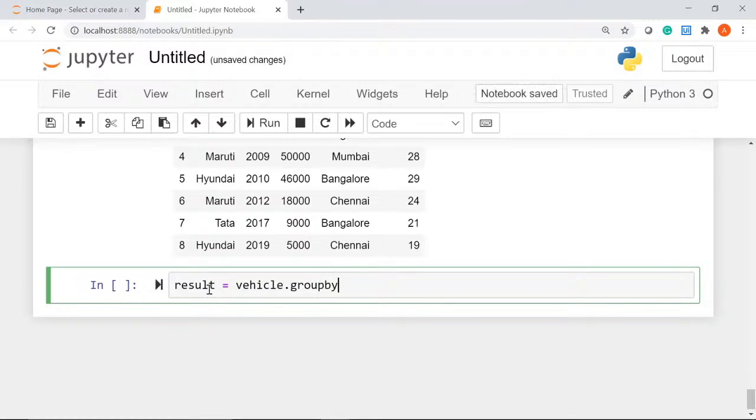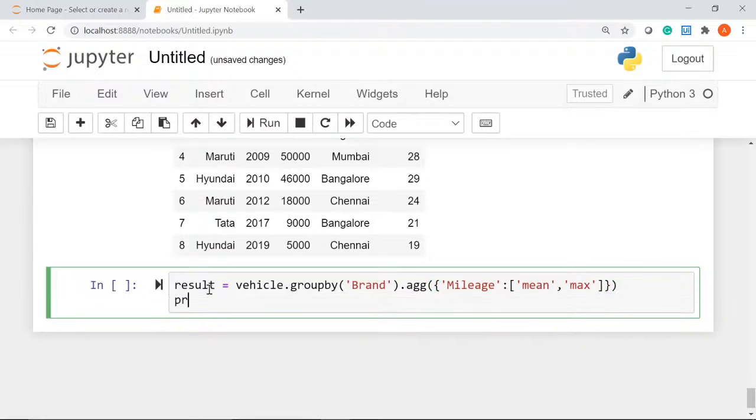I'll write group by, and since I want to check for all the brands, I'll group all the brands of vehicles. Then I'll use an aggregate function which is agg, and within curly braces I'll give my column as mileage. I'll give a colon and pass in mean, which is for average, and I'll use max to find the maximum mileage.